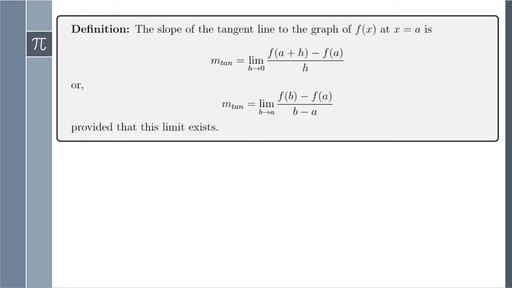Okay, so now, this was one of the definitions that we started with. The slope of the tangent line to the graph of f of x at x equals a is given by either this one or this one. We use this one, but the way that we used it was not with the limit. We just picked some very small h and plugged it in. We got some number, and then we approximated it. Now, instead of doing that, we are going to use this limit, and then we'll find the exact value. So instead of picking some h, we'll just say h approaches 0, and we'll evaluate this limit. And that gives us the slope of the tangent line at a given point.